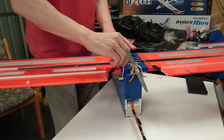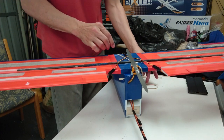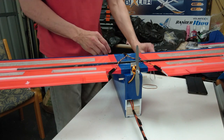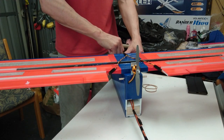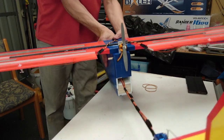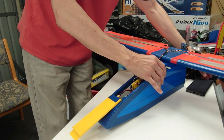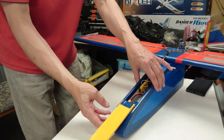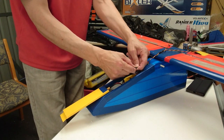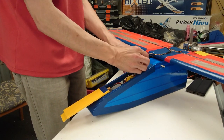Here I am going to show you all the electronics connected with the control surfaces in motion, including the running motor. I'm simply taking the main wing off at the moment. So I'm disconnecting the aileron lead, or about to. That's how you assemble and disassemble the connection point there for the main wing.